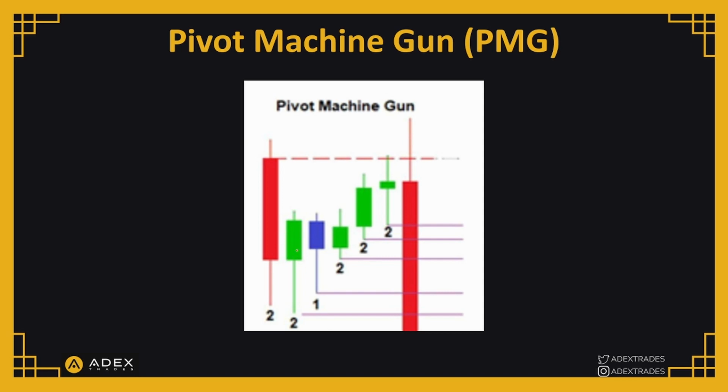Then you have this inside bar, and you're in this play, and you get calls once you break above this inside bar. Once you break above it, you place your stop loss below this candle. The next day you go 2 up again and you're like, I didn't expect to go 2 up. So you move your stop loss up, because we like to walk our stop losses up, right? The following day, price goes 2 up again, and you're like, wow, I didn't think I was going to be this up. You walk your stop loss once again, because that's how you want to remain profitable.